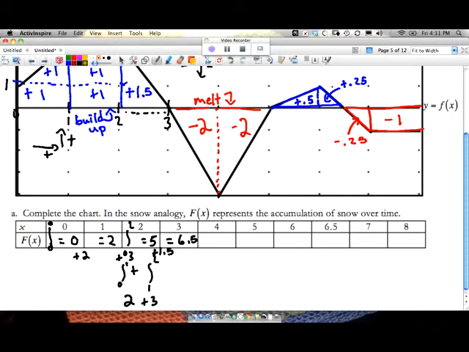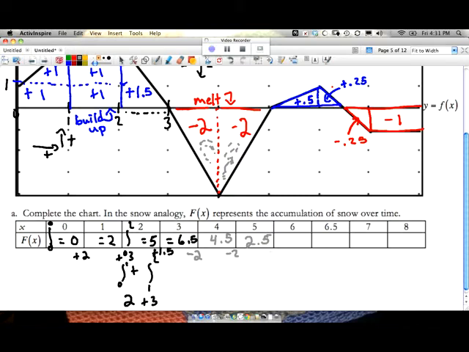Let's change color, something a little bit different, just to show exactly where things change. Let's do like a gray. Now we're going to subtract 2, because that's this area down here. So we subtract 2, and now we're at 4.5. And then we subtract 2 again because it's melting away. So we subtract 2 again, and now we're at 2.5.